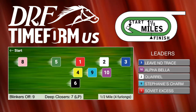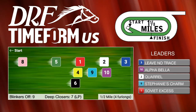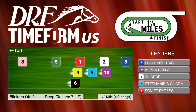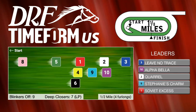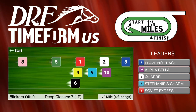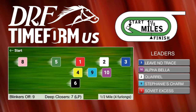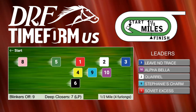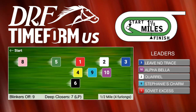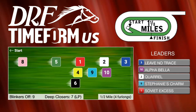Yeah, I'd say losing by, I think it's well over 100 lengths in her last 2 starts. Definitely a bit of a wild card on the front end. I guess this depends if she's in good form and if she takes the turf. But it's a race that outside of her, there's not a ton of speed in here, it looks like to me. Yeah, the number 2, Quarrel, has gone gate to wire in the past. The number 9, Stephanie's Charm, showed a lot of speed going 1 mile and 3/8 last time, but I wonder if they'll use different tactics here. So definitely not the clearest pace scenario.